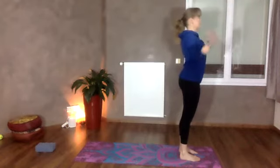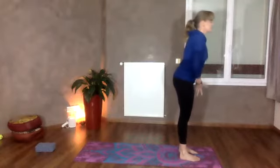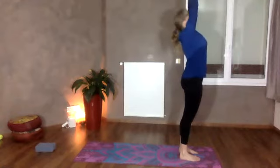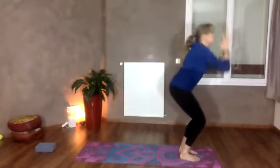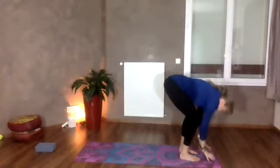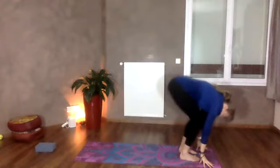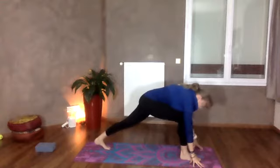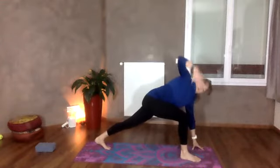Let's go again, hands come to the heart center. Deep breath in, let's rise, stretch skyward. As you breathe out, let's fold forwards. Sending your left leg back this time. Raise your right arm and twist to the right.